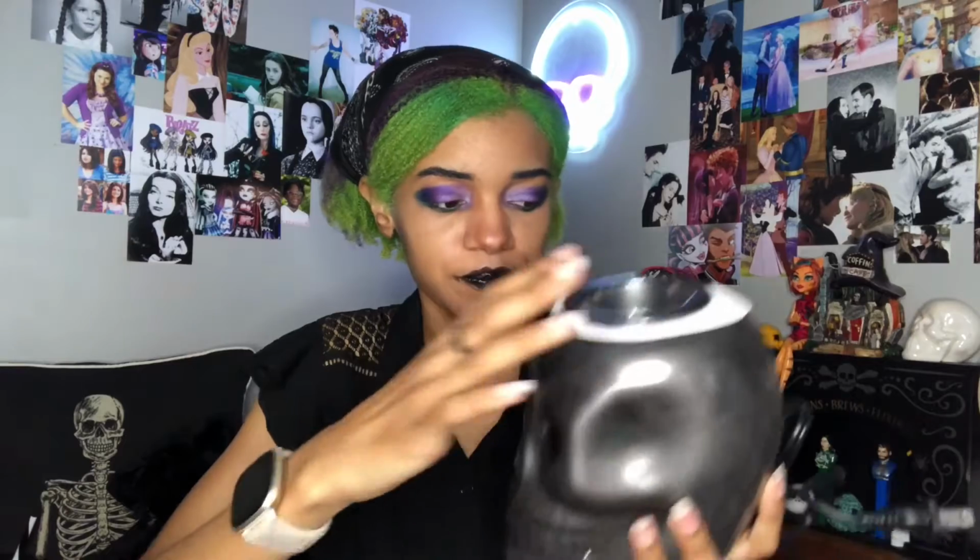I got a wax warmer in the shape of a skull, obviously. Everything I'm going to show you is skull related. Well, not really, but it's a joke. And it was $12.42. I saw it on Amazon, and I think it was more than that. And I was like, I like this one. And so I got it. We're going to take it out of the box. So here he is out of the box. This little light bulb in there, and this little thing comes out, plugs up, and you can turn it on and off with this.